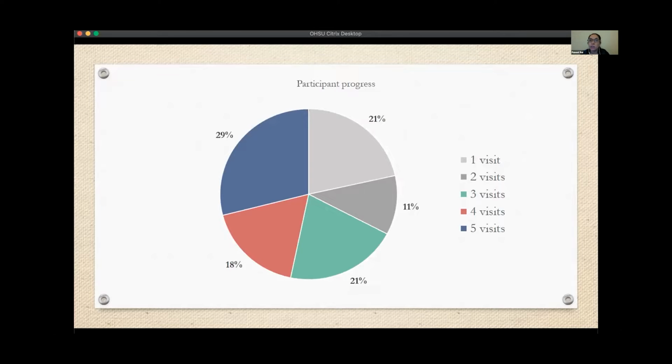So we're 2.5 years into the study. One of the things that was really great about breaking it down this way is that we were able to see that our enrollment has stayed pretty steady. So we have a pretty similar number of patients who are at various stages in the study, and so that is very encouraging.